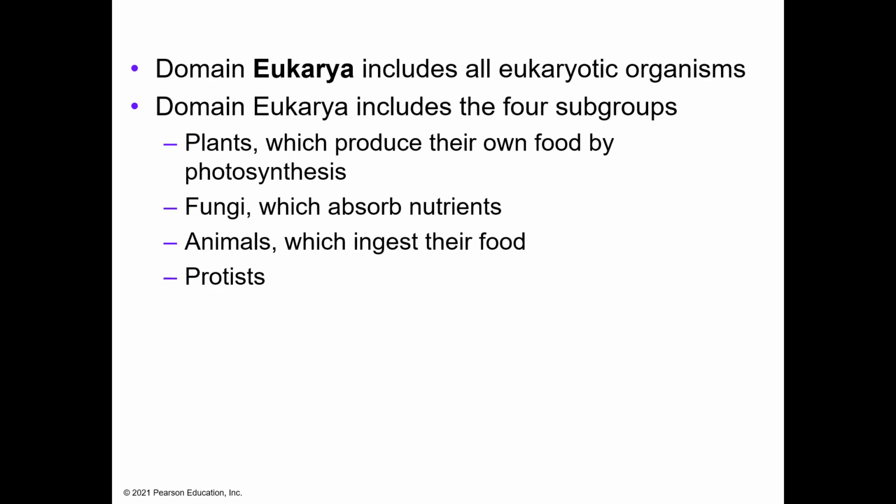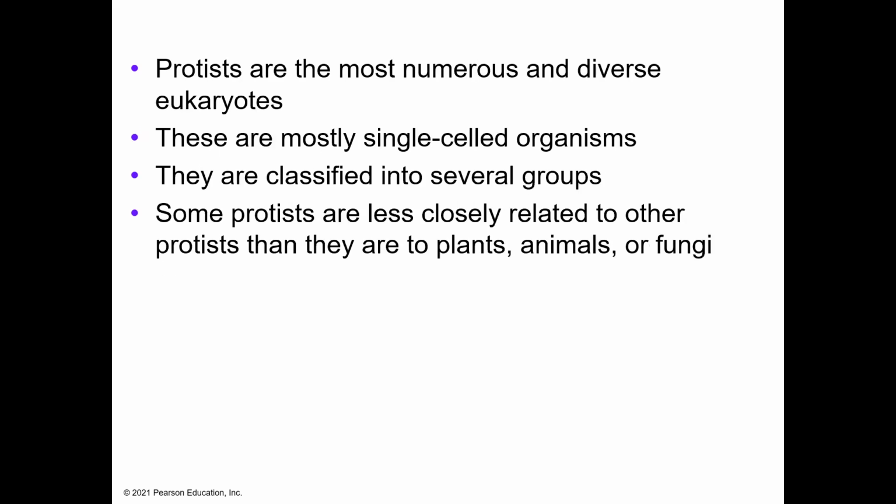Fungi are able to absorb nutrients, and animals ingest or engulf their food to get nutrients. Protist is a fourth kingdom that exists, and a protist is kind of like a mixed bag of a little bit of everything. It's all microscopic organisms that are eukaryotic, and they're very numerous and diverse, but they don't readily fit into just one of the groups.